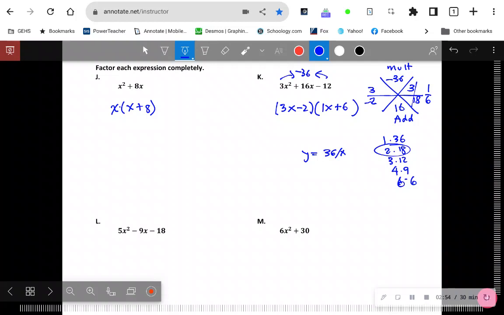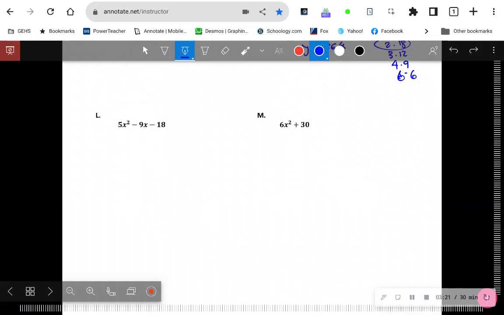Now you can check that. I taught you how to check it a couple ways in class, but one of the easiest ways is just to multiply first times first and see if that checks. Last times last, see if that checks. And the trickiest part of this checking is to do the inside and the outside. In this case, negative 2x on the inside, 18x on the outside, and those add up to that proper number there. Okay, we'll do another one like that.